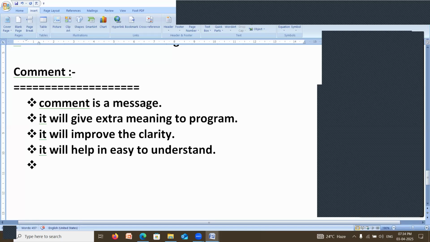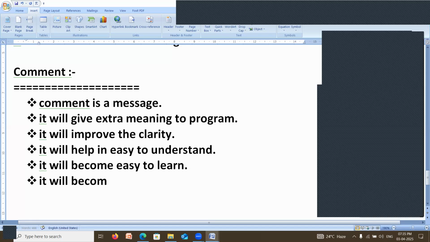Whenever it becomes easy to understand, it will become easy to learn. It will become easy to implement also.